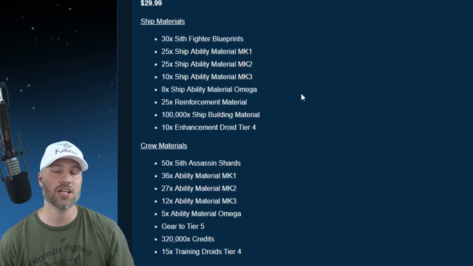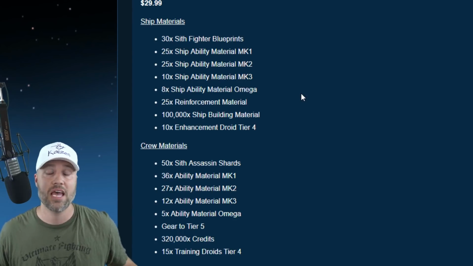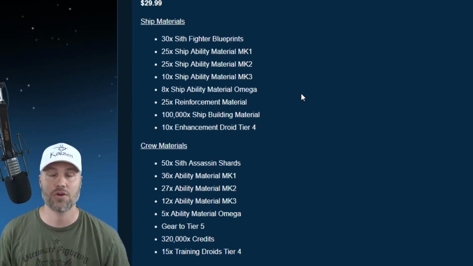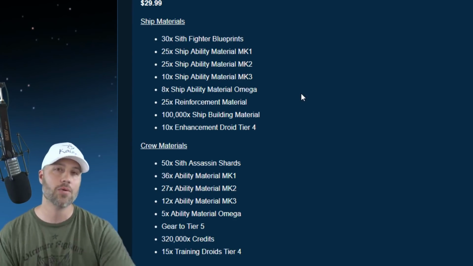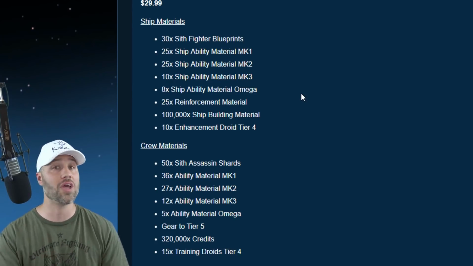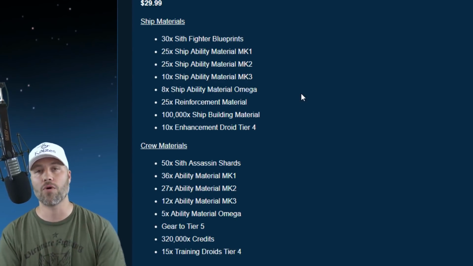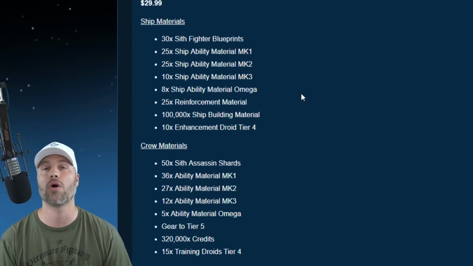Now, that's the logical side. The illogical side is the ship's so overpowered, so amazing, that who cares if the pack's a crappy deal? Let's get the ship. Now, that would all be predicated on the ship being super amazing and overpowered. So the second part of this video is right now, we're going to go see how this ship performs in comparison to what we currently already have.